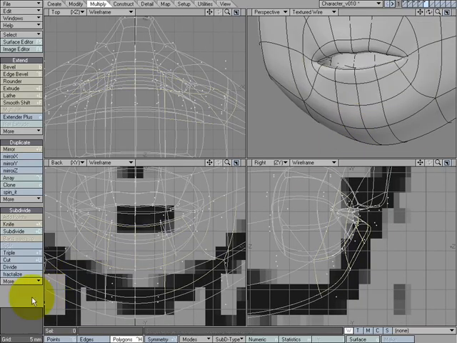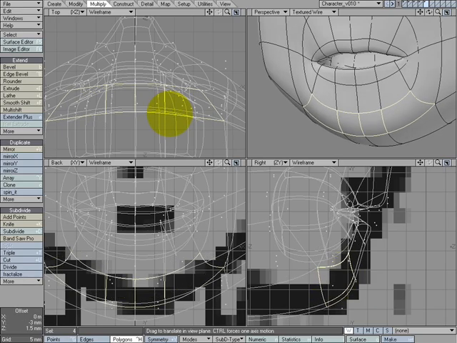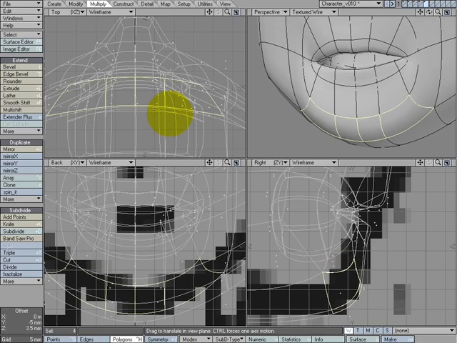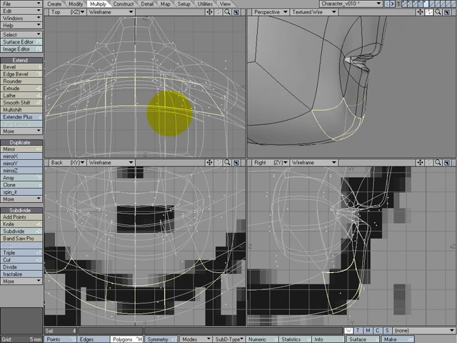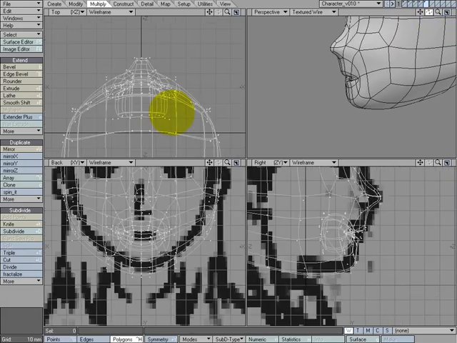Now that we have that, let's have a look at around the mouth, see what we can do just to improve the appearance of the chin and all these other areas here. So I'm going to select these polygons around the chin, T for move, move them down, move them forward, just to bring the chin out a bit. Okay, like that.